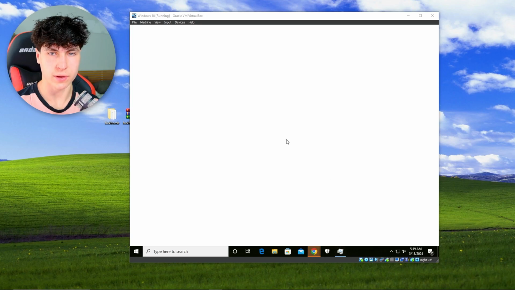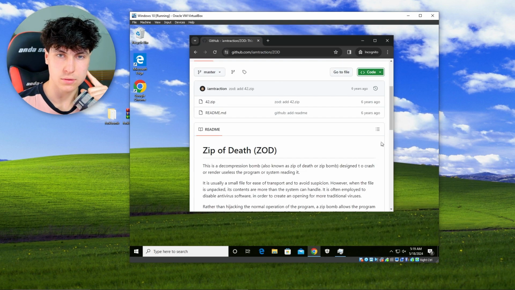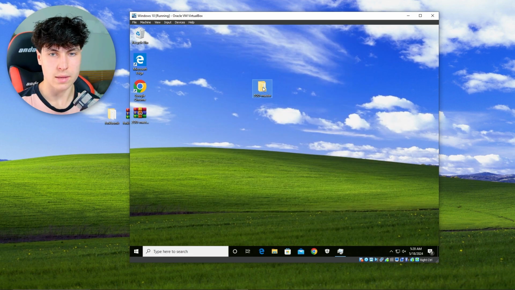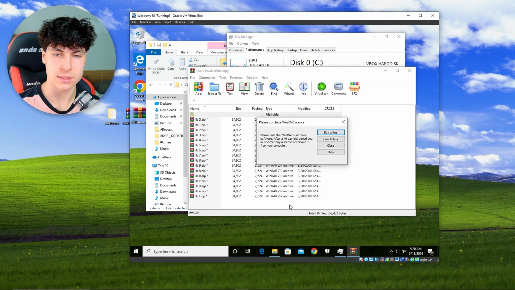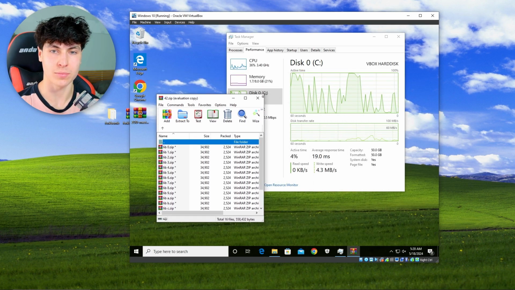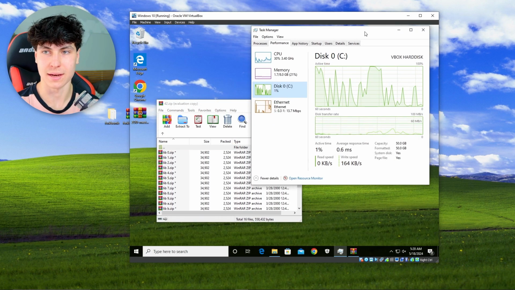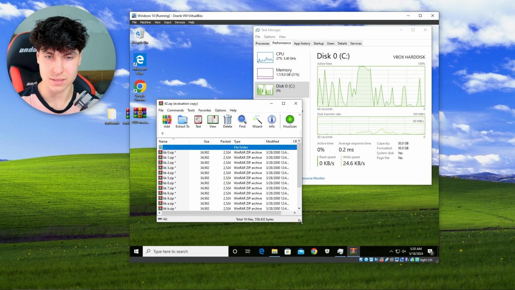Okay, I don't know what's going on, but the VM is slow as hell. Okay, let's go. Download zip. Save it to my desktop. All right, ZOD master, here we come. What are these fluctuations? I'm kind of scared. If this starts really making my computer act up, like my fan is louder than an airplane or something, I'm ready to close this. I just go close and power off machine. Okay, so just in case, this does mess me up.